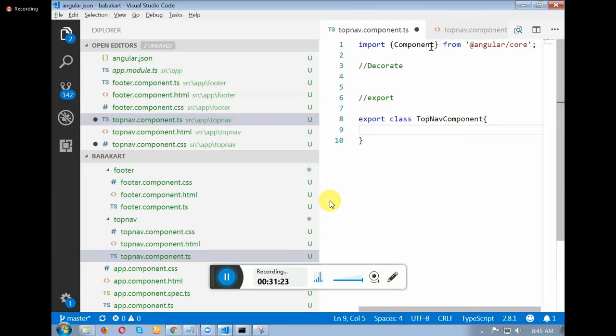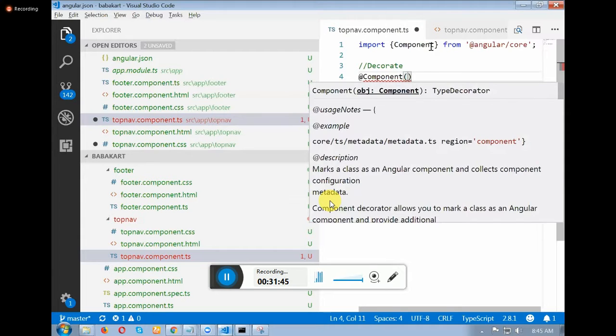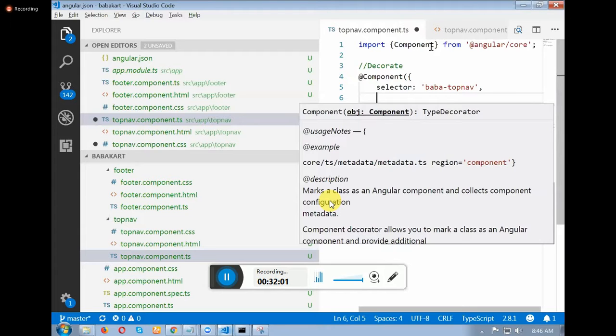Simple, without any complexity. You imported the component. You are exporting a top nav component class. That means you are exporting this class as a component. So you are decorating this particular class as a component class. At the rate component, open and close the curly brackets. Every component will be having a selector, a name will be there. Every component will have a HTML.